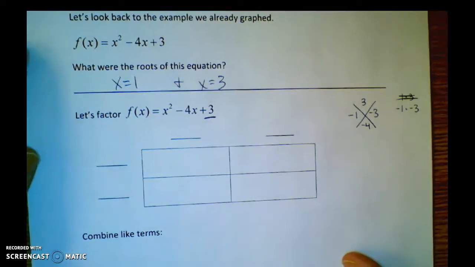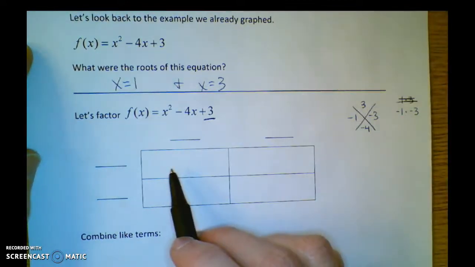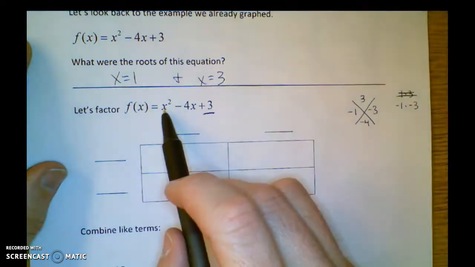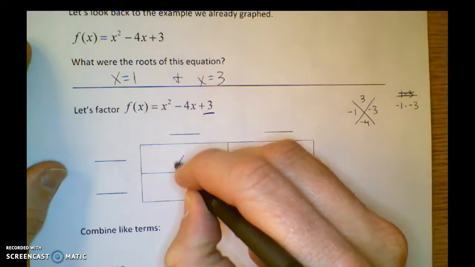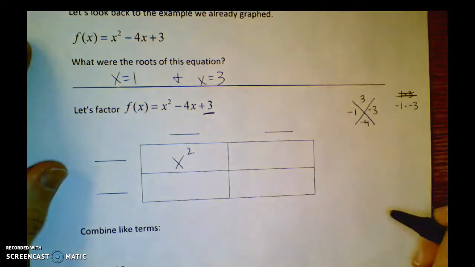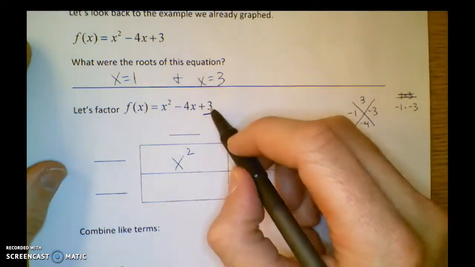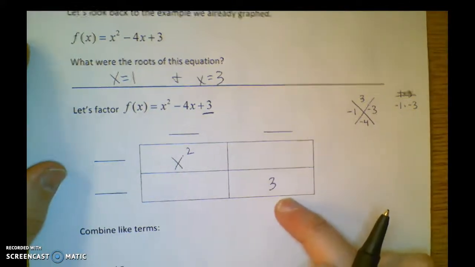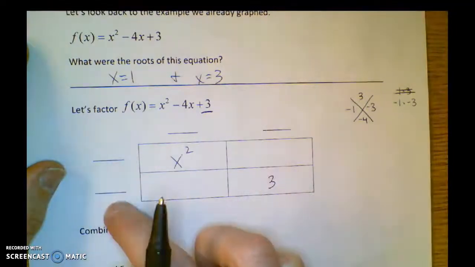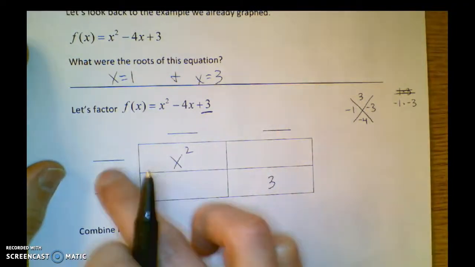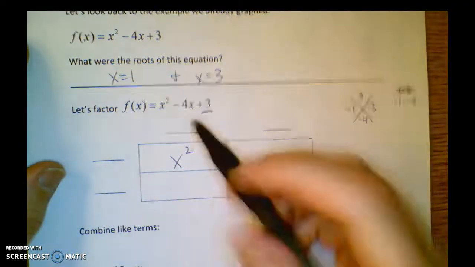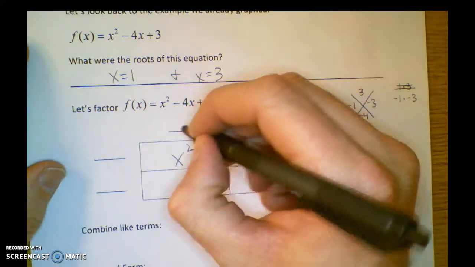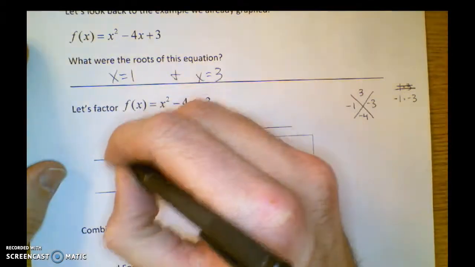And there's a couple ways to do this. We use what's called the box method. In the box method, you take the first term and you write it in the first box. So x squared just goes into the first box. You take the last term and you write it into the corner box. And then you use the outside, kind of like a rectangle, to figure out what pieces multiply together to give you the inside. So here you ask yourself, what two numbers multiply together give you x squared? So this one's an easy one. This is just x times x.